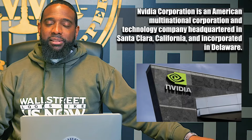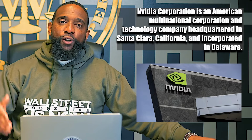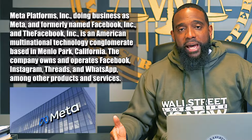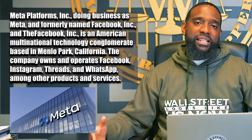Let's talk about another company in the top 10, which is what? NVIDIA, right? Top 10 companies. Why? Well, that chip, as we navigate to the technology space, that chip will be used by everyone, right? This is why they're such a valuable company. Let's go a little bit further. Let's talk about Microsoft. Let's talk about Windows, right? What happens? It's the #1 computer in what? Corporate America. Another top 10 company. Let's talk about Meta, right? Has more active users than any other company in that digital advertising space.